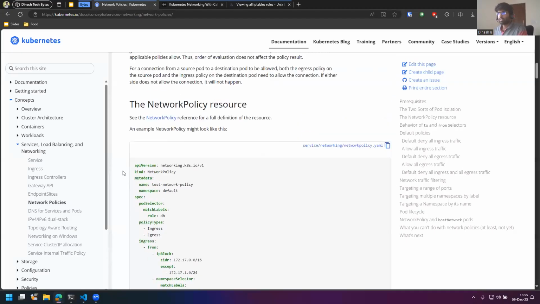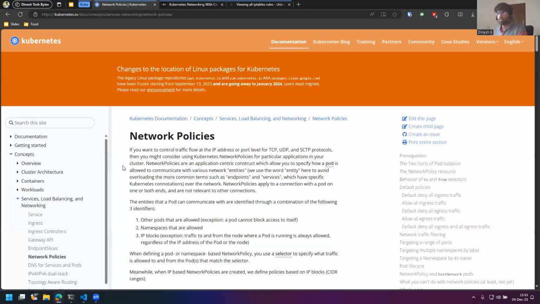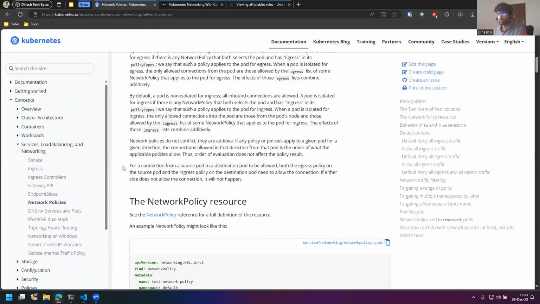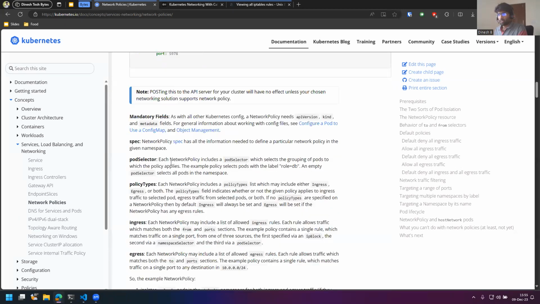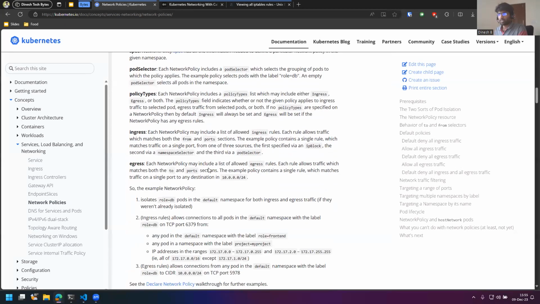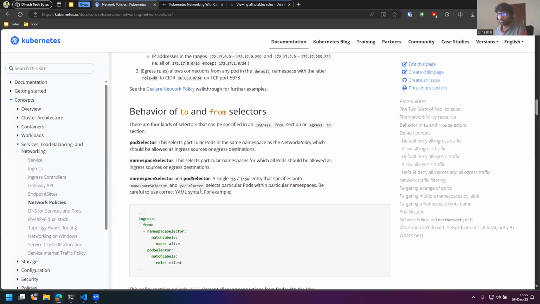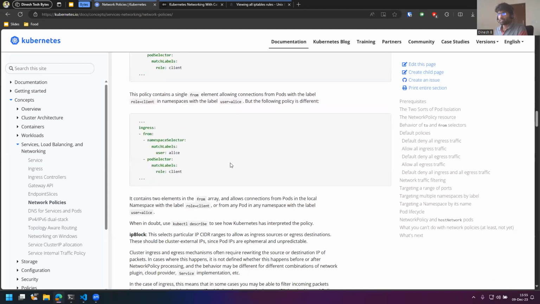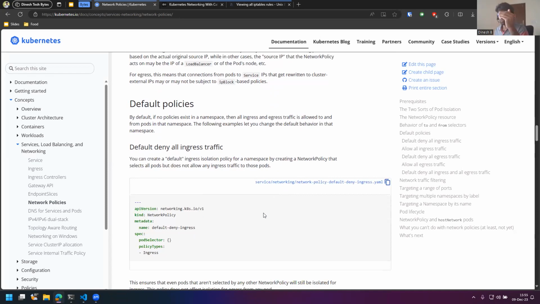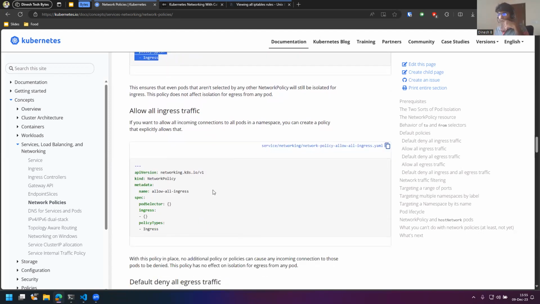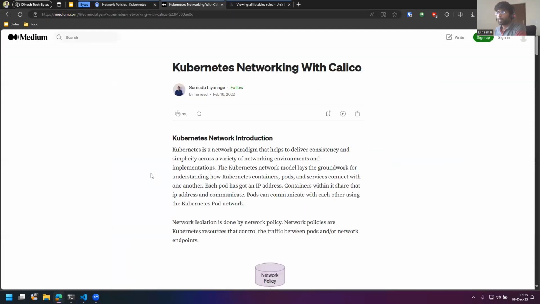You can see more on the Kubernetes official network policies page, where we talk about ingress rules, egress rules, how to specify the pod selector, the namespace selector, how to specify both things, IP block, and what the default value is. If you apply rules, whether it is deny by default or allow all egress. So be careful about applying this. It is better to read in detail about this before applying network policies.